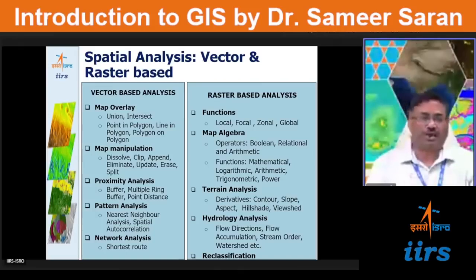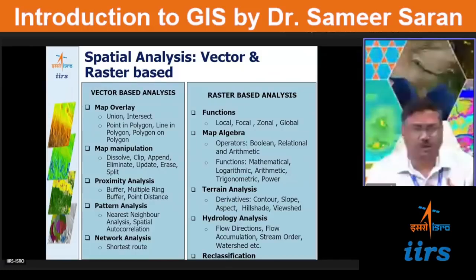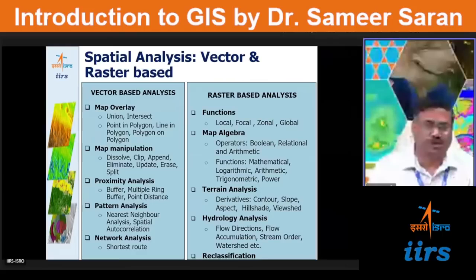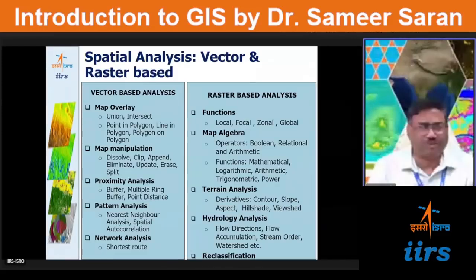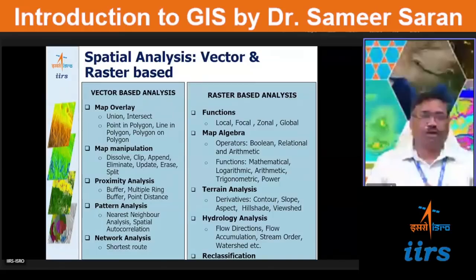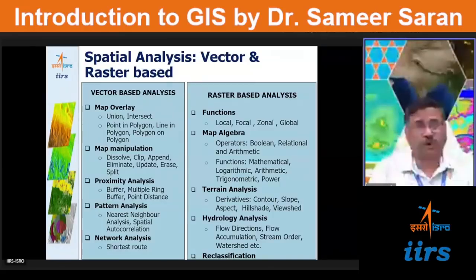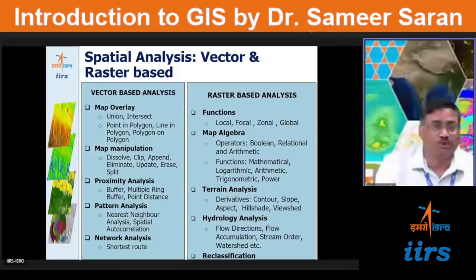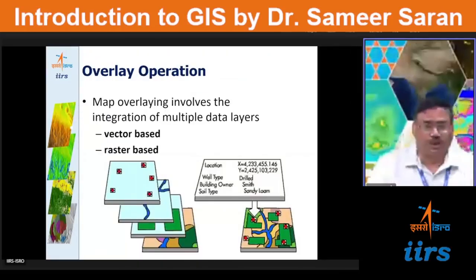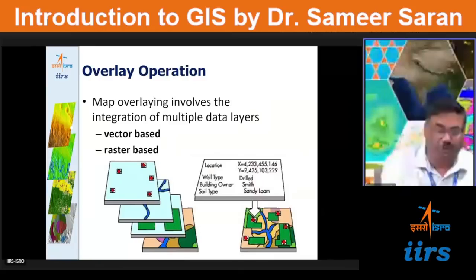Then you have terrain analysis. These are some of the applications which are being developed within the GIS framework, because when you talk about elevation, you go for first order, second order derivatives. So the raster-based analysis provides flexibility to create those different order derivatives which can be directly used. Then you have hydrology analysis, flow accumulation, flow. And these are some of the examples which I am just putting before you so that you understand the capability. And reclassification anyway is one of the most common tools which is being used in raster-based analysis. So these are the different types of operations which I'm trying to show you.